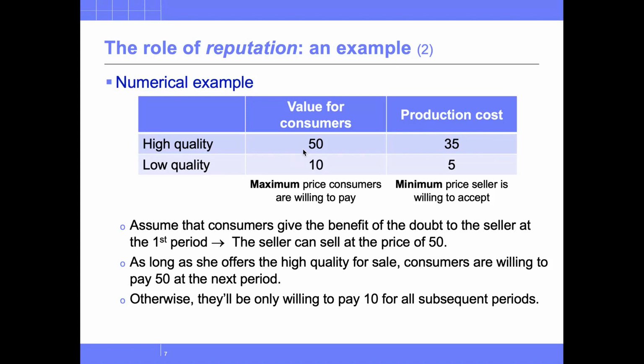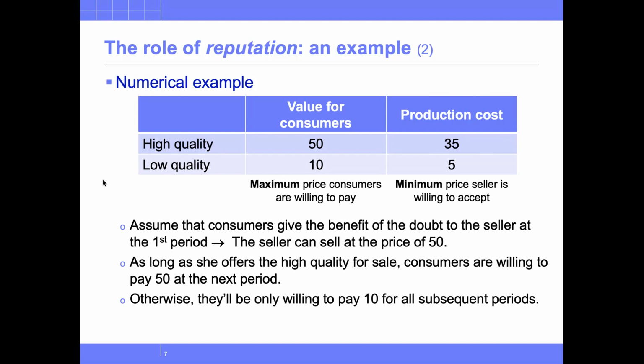They continue to believe that they will receive high quality, and so they are willing to pay this high price of 50. Yet, if at one period they observe that they receive low quality, then their beliefs for the future will be that they will receive low quality period after period. They stop having confidence in the seller, and they punish the seller by believing that this seller will forever offer low quality, and so in that case consumers are no longer willing to pay 50, they are just willing to pay 10.